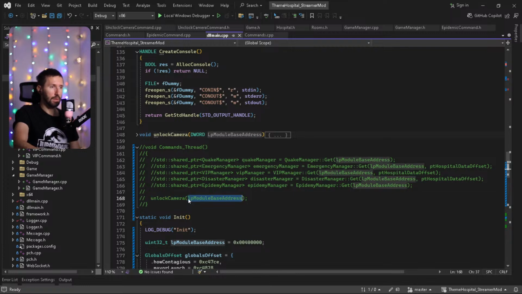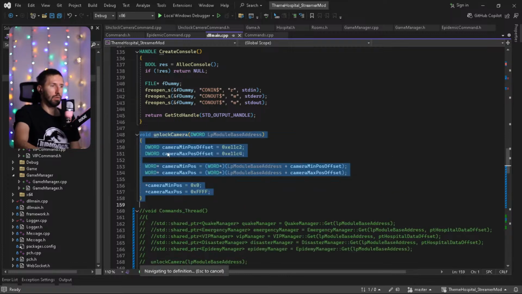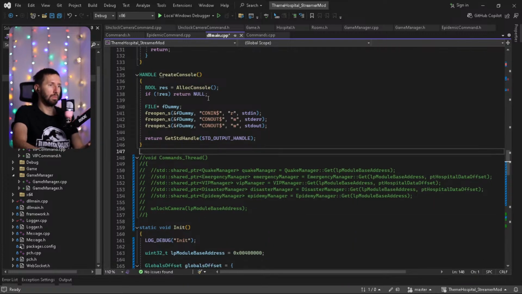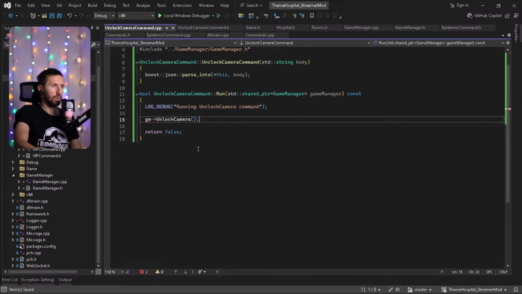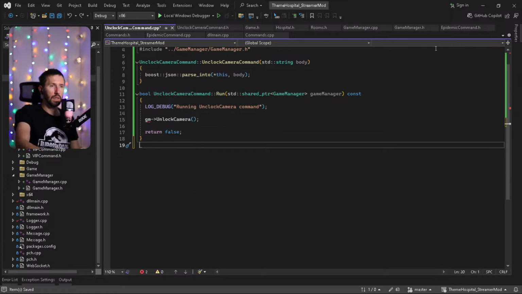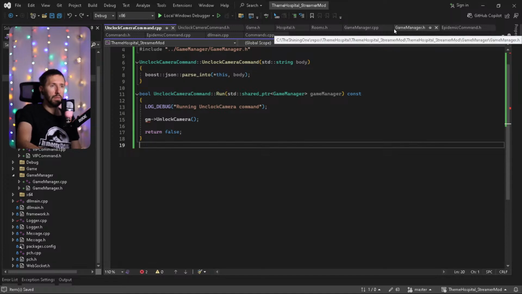We need to pass a module here. There is a lock camera function. We will grab you and move you here. No. It's part of the game manager.